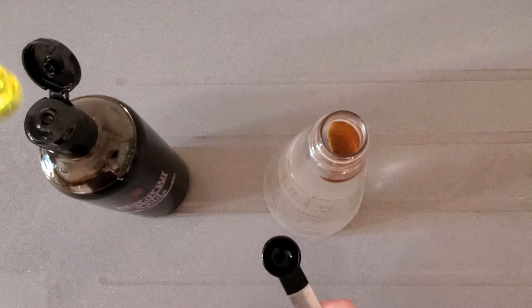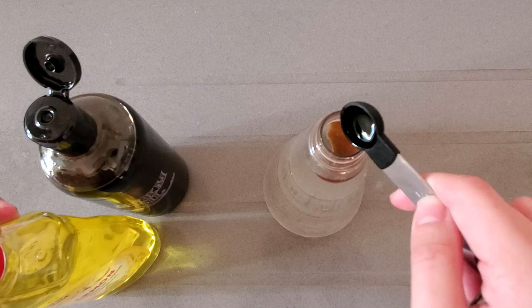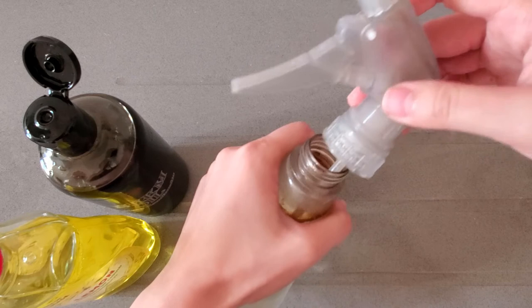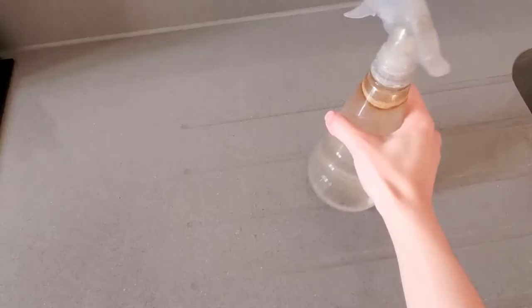It's best to use a gentle biodegradable dish soap, but if you just have regular dish soap like me, you can always test the spray on one leaf or test the soil drench for one plant. Then wait for at least 24 hours to see if there's any issues before applying the mixture for all your other plants. I've sprayed and watered all my plants without any problems, but it does depend on the plant and also your mixture. Now mix or shake the bottle and your neem oil solution is ready to be used.